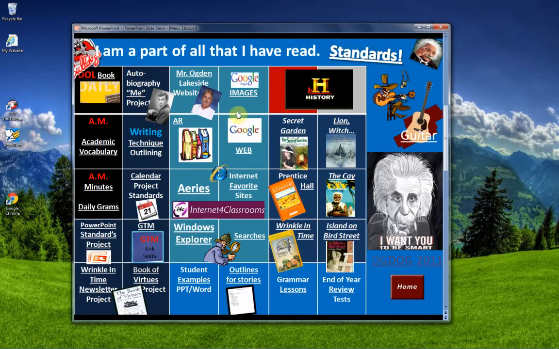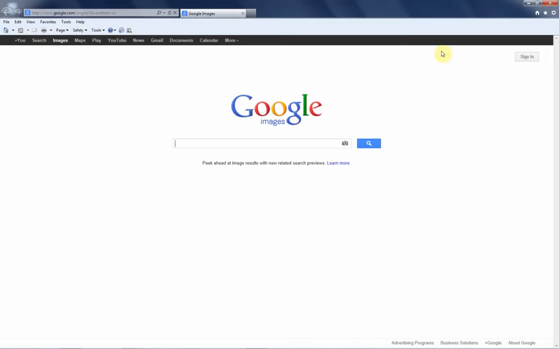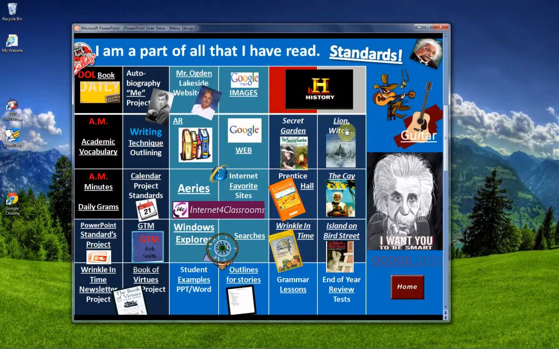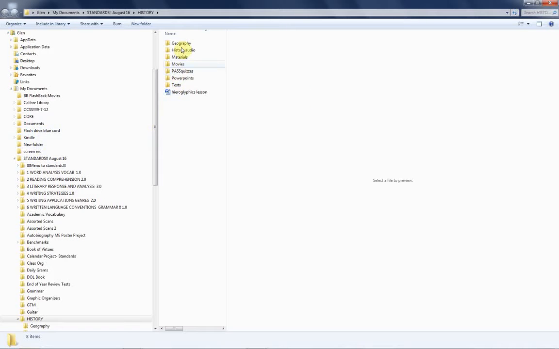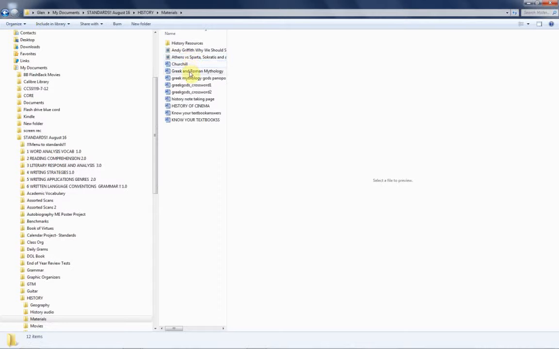For instance, if I want to go to Google Images, it's linked to Google. If I want to go to all those things I have in history, it'll list those things, subfolders I've created. If I want materials, for instance, I can just go there.